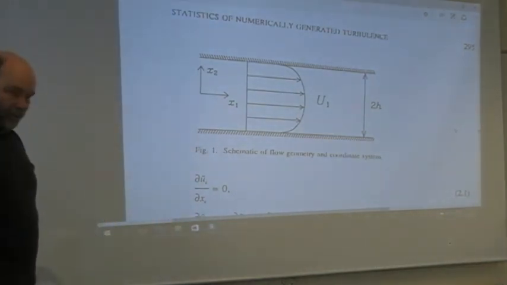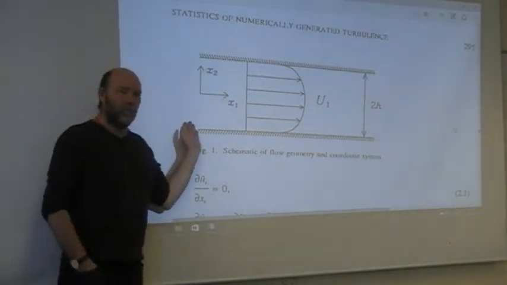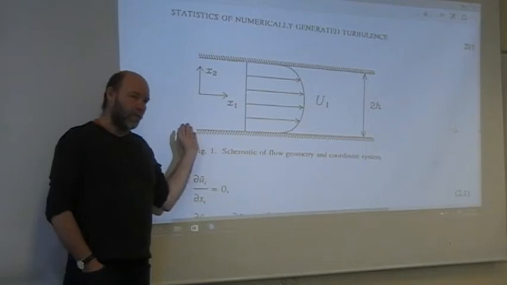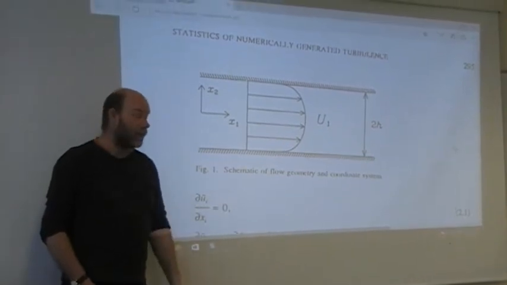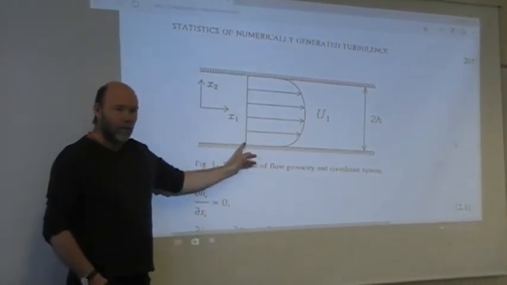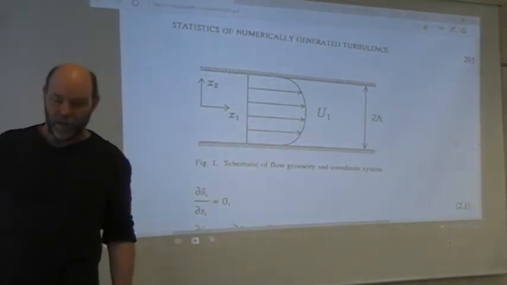Doing a DNS, on the other hand, you have to run this one in 3 dimensions, and you have to use a transient code, because turbulence by nature is 3D and it is transient. So even though you have a one-dimensional problem, it's not a cheap solution if you want a DNS.